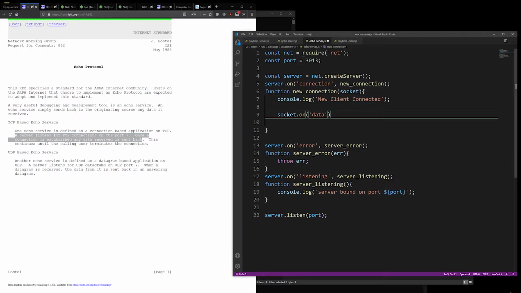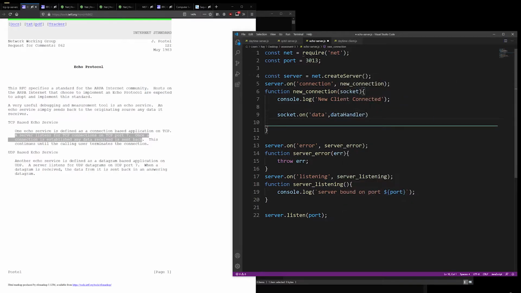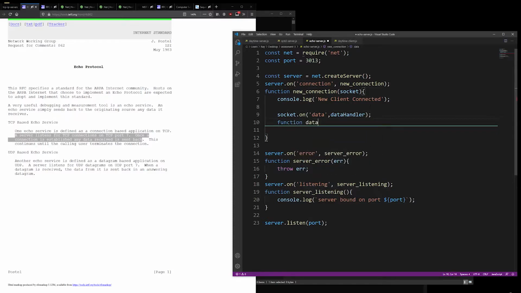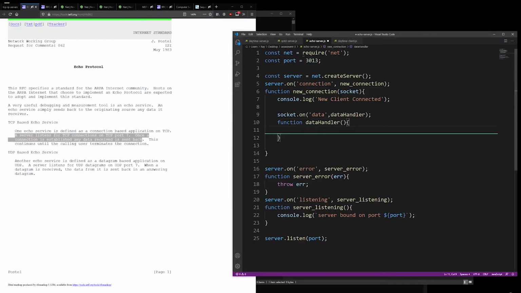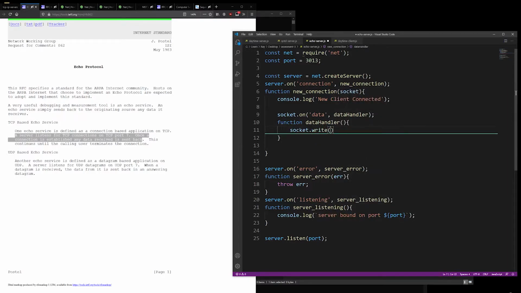So we're going to write a function, data handler, and it is going to do socket.write with whatever data it receives. Any data that it receives, it's just going to write back on the same connection.